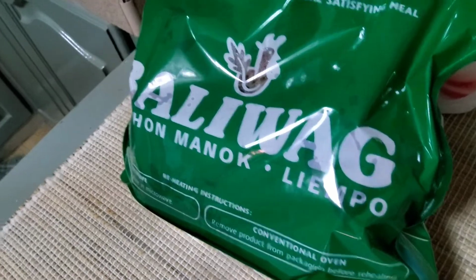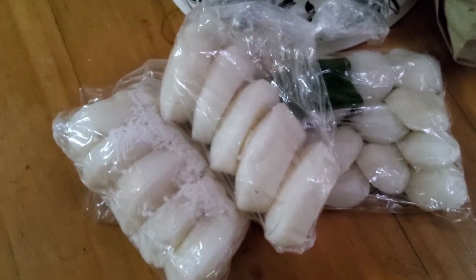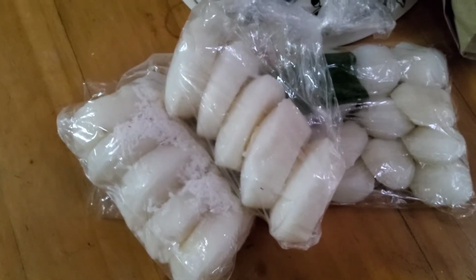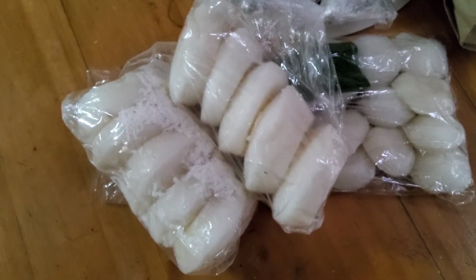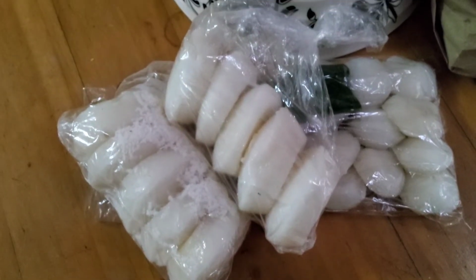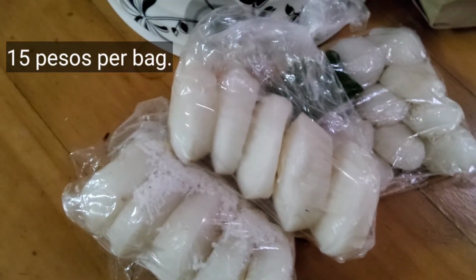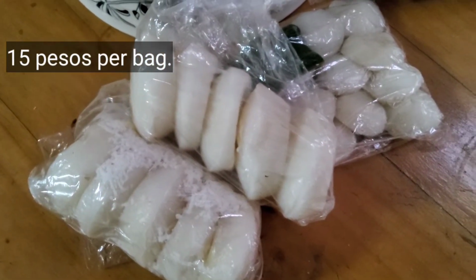baliwag chicken. This is going to be our dinner. And then we bought this puto from the Maglalako. And this is all that he had, so I just bought it. It's only 15 pesos each. And we will try it out with tea right now.